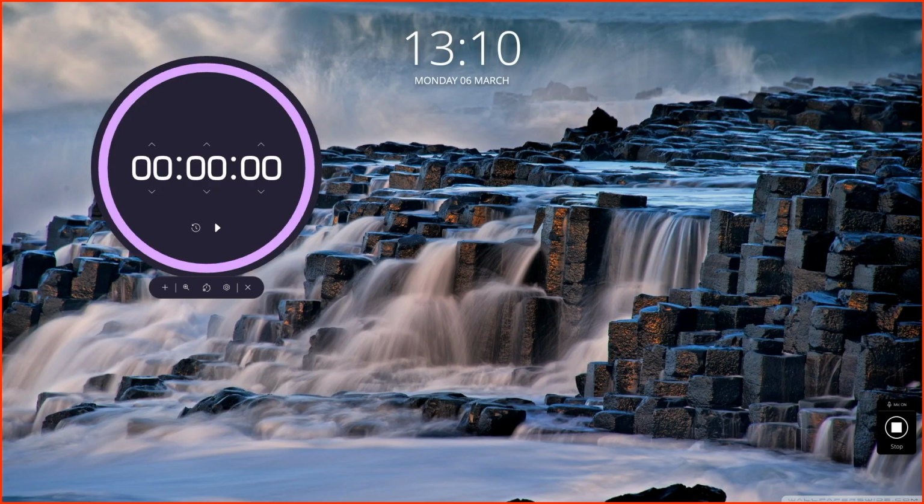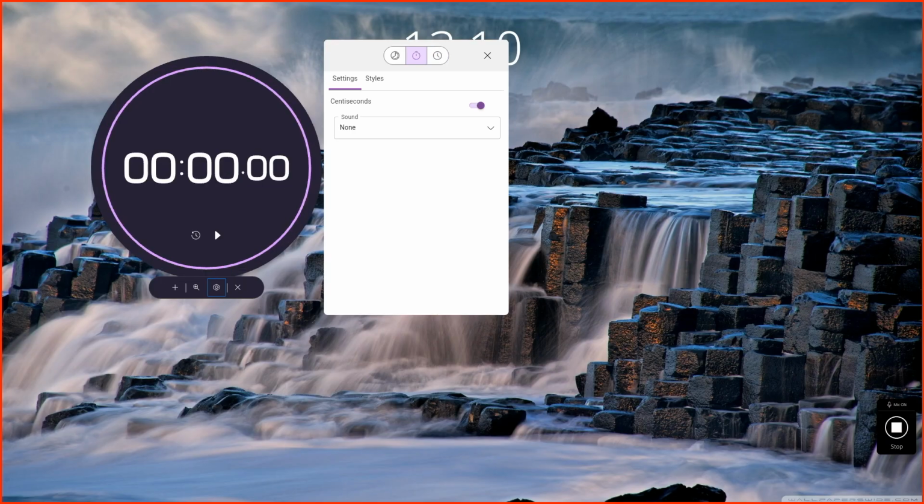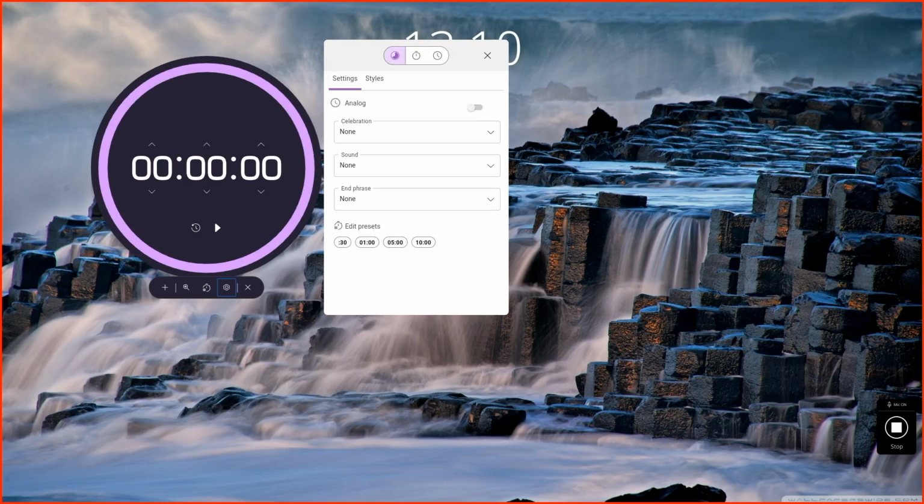The timer app is actually 3 things in one, and if you want to jump between those, you press the little cog, and the cog will allow you to choose between stopwatch, timer, and the clock. Currently, we are on a stopwatch. This is this one up here. If you go to the middle one, this is a stopwatch here, and we've got a clock over here. So it's clock, stopwatch, and a timer.